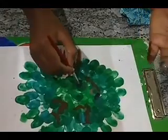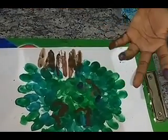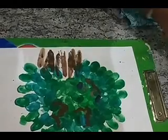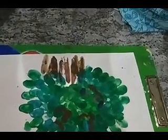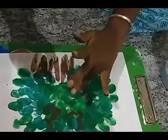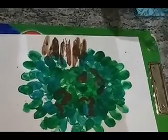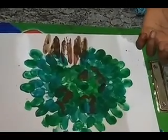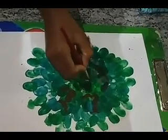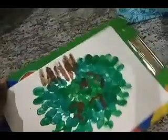So, now I'm going to just make a head for it using orange. Purple mix. Oh my god. It's okay. So now I'm going to be drawing a beak.